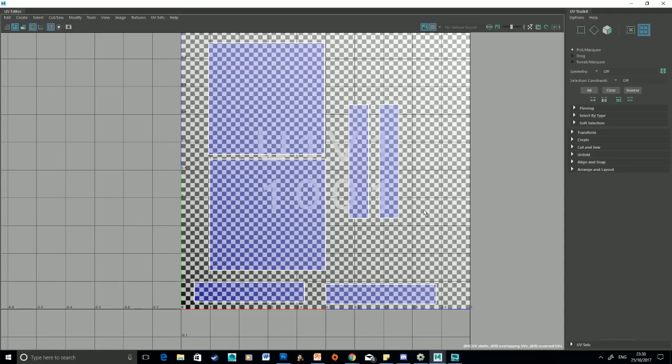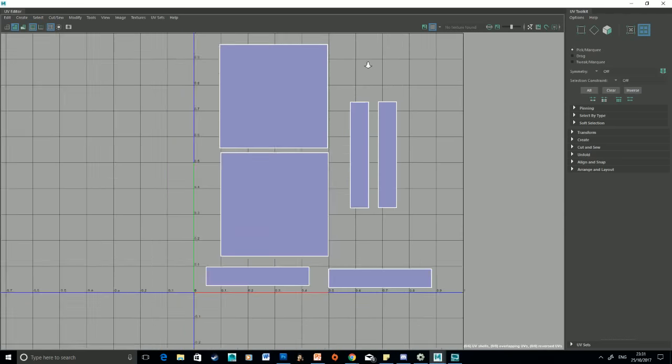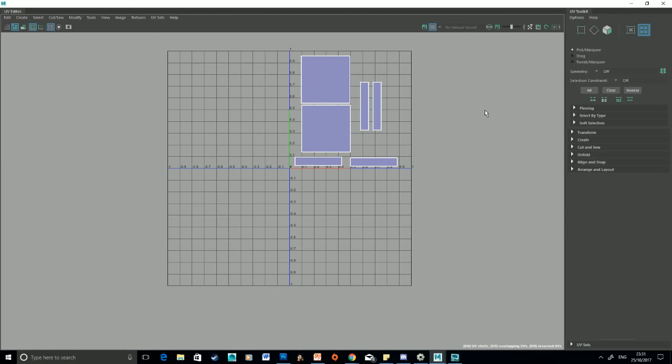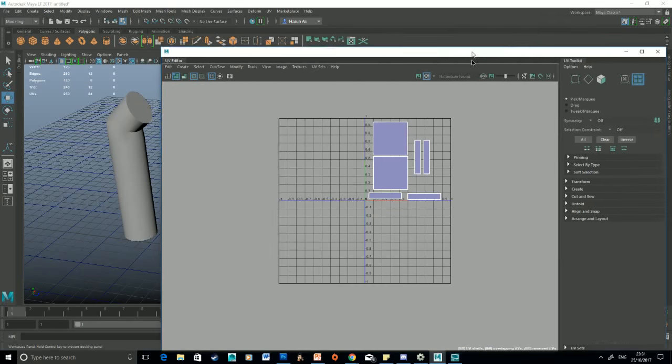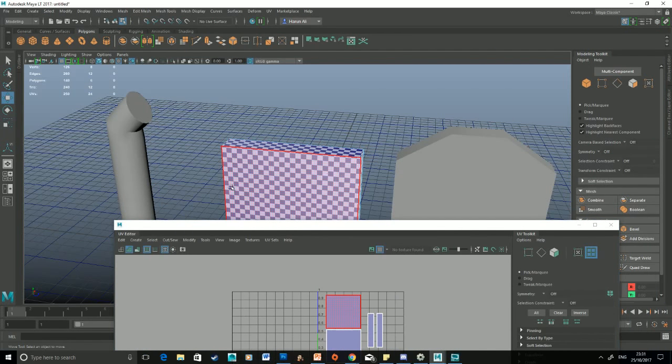At the moment, you can very much see that this black and white image is kind of hard on the eyes, well, that's for me personally. A lot of times I like to turn off the image. If I press this little image icon here, I can have the basic grey background for the UV editor to easily work around. But in the perspective view, it will still have the checkered texture or whatever texture is applied still visible there.